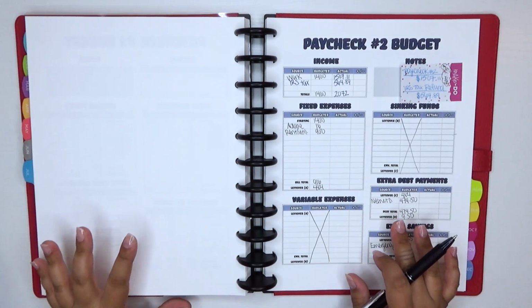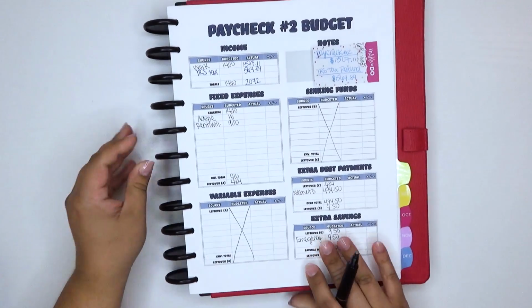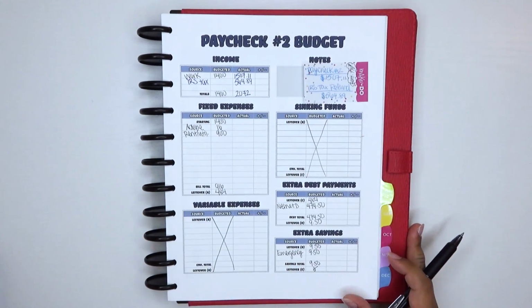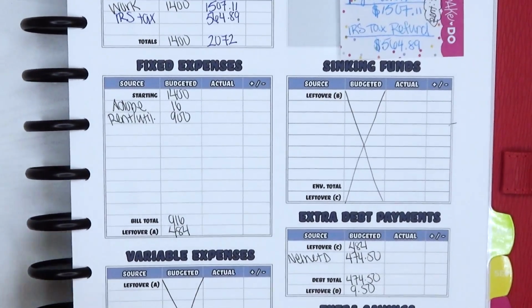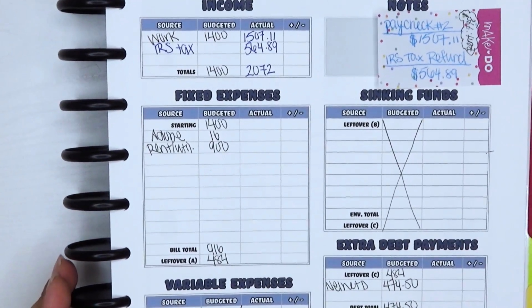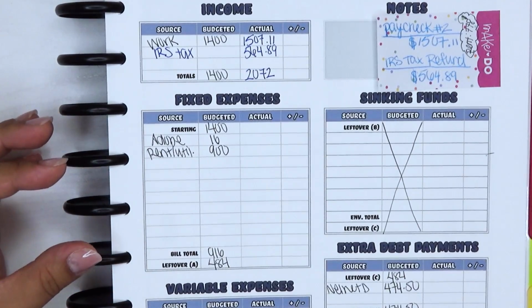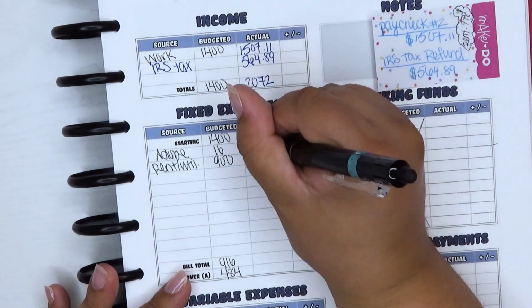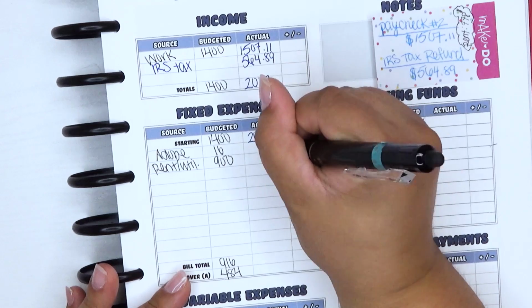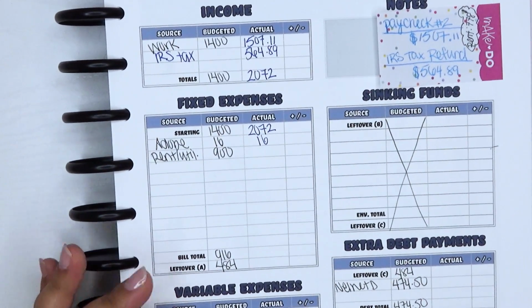So this actually worked out even better, because this will actually give me a little more money to work with on top of that IRS refund. Because I got a credit on my rent because we renewed our lease early, so they gave us a $200 credit. So I had $1599, but $16 comes out for the Adobe.